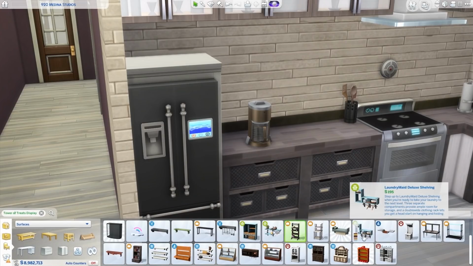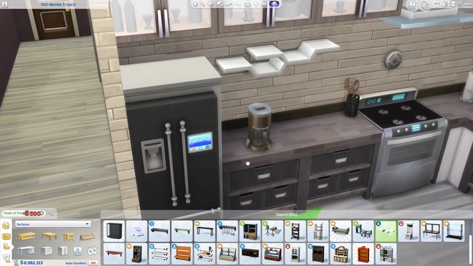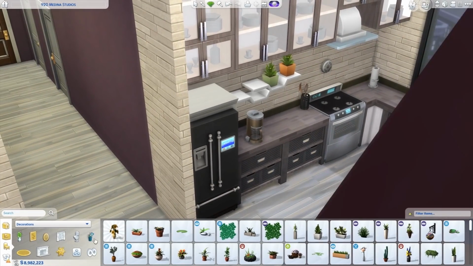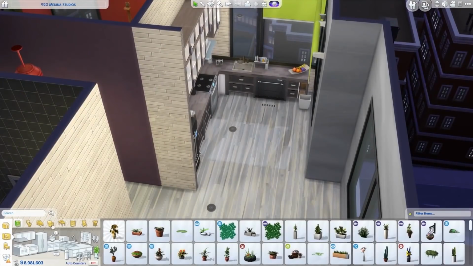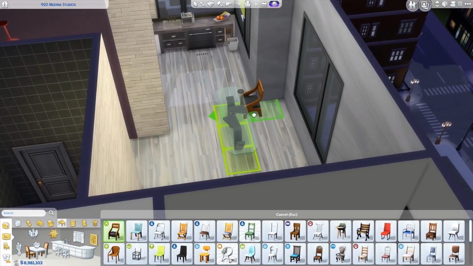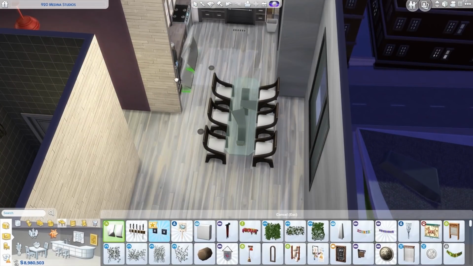And I recently got the fitness stuff pack, and I do have to say it's really good. I mean, the items that came with that stuff pack were really awesome, super modern looking, and just exactly what I needed for this build. So you're gonna see me use that a lot throughout this build.